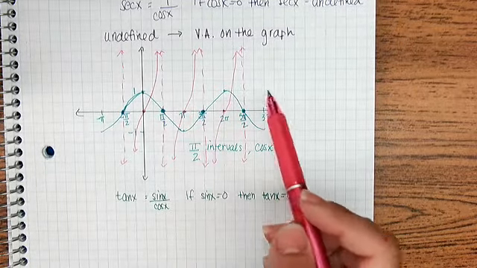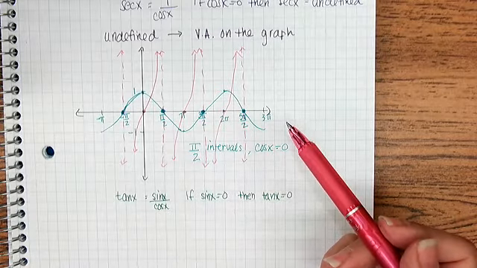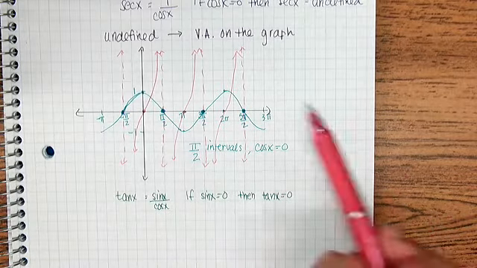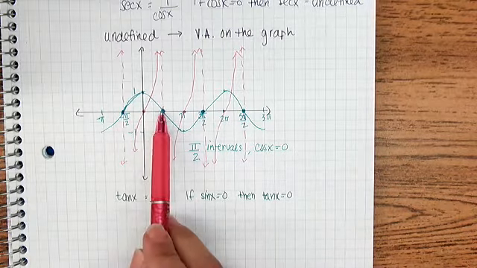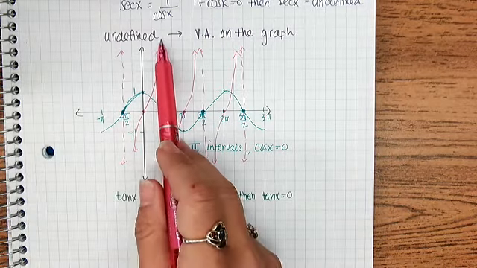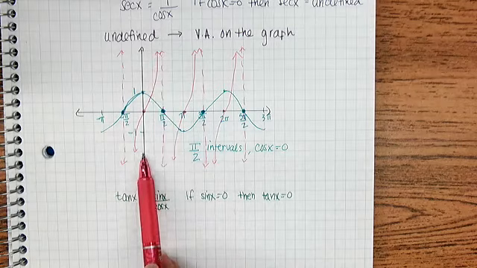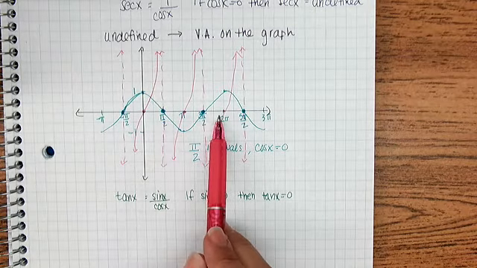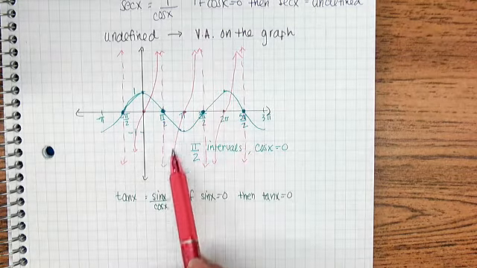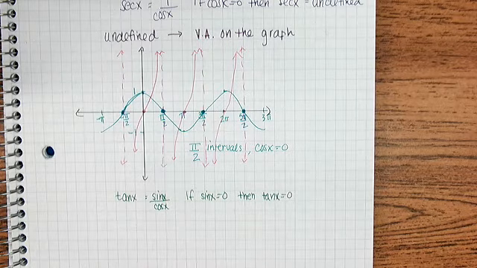A wave, a cycle, is when the graph repeats itself. So from negative pi over 2 to pi over 2, that is a full tangent cycle. And between pi over 2 and 3 pi over 2, that is a full tangent cycle. What does that mean when I say it's a full tangent cycle?